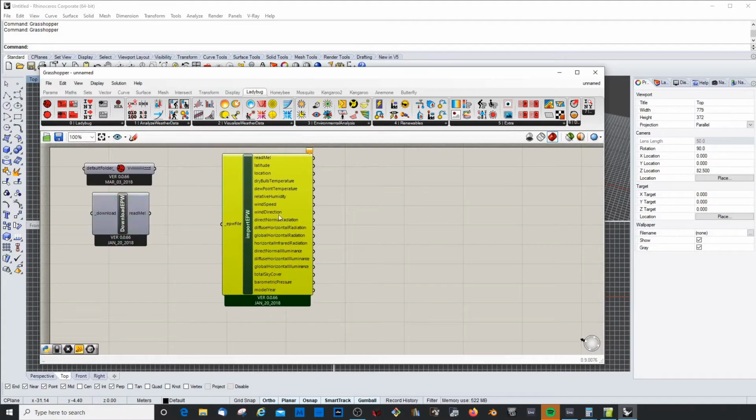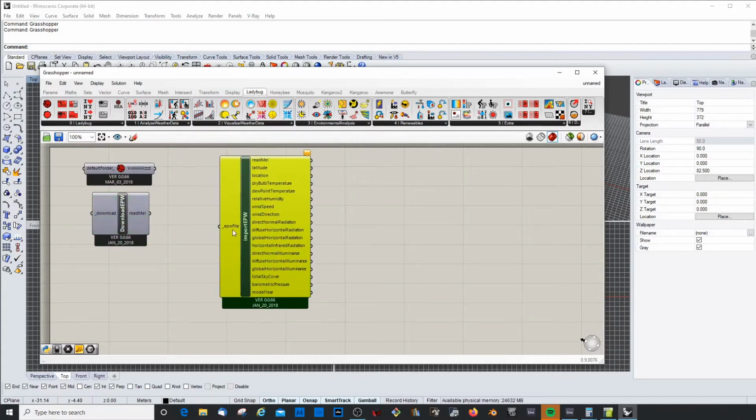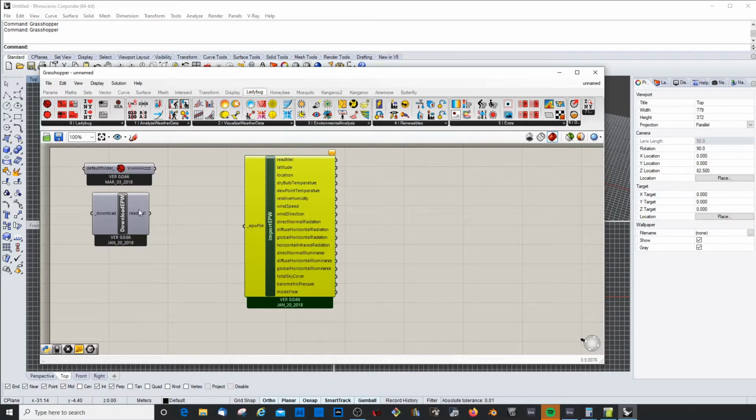This second tool is my weather data file import component, which basically makes the weather data readable, and it will give you an output. So it will read the weather data and give you an output for all these sections here: latitude, location, temperature.